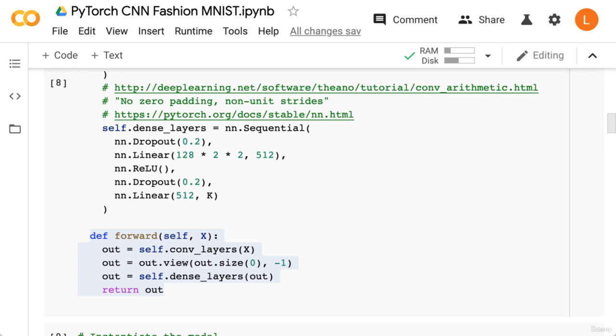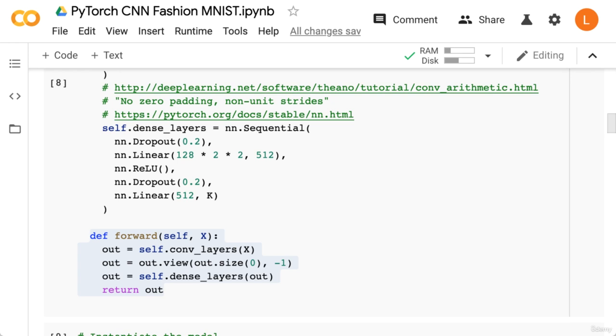Next, we have the forward function. This is where we actually pass a given input through the CNN to get the neural network's output. As you can see, it's made up of just 3 lines of code, thanks to our sequential objects. First, we pass our input into the convolution sequential. Next, we reshape those outputs in order to flatten them using the view function. Notice how there's no need to specify both dimensions of the flattened output. It may be easier to specify just the first dimension and not the second one.